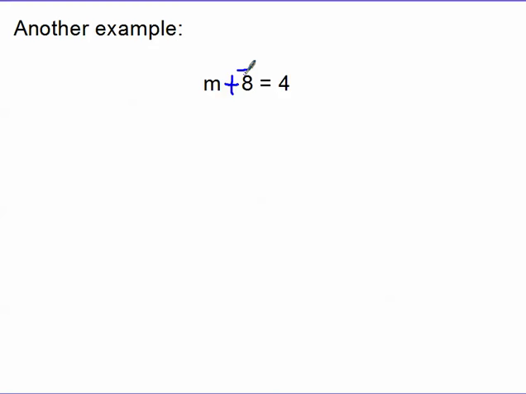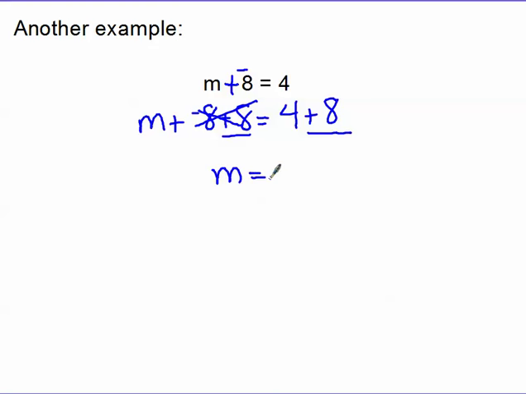Now we're going to do exactly what we did in this previous problem. My goal is to get the m by itself, so I need to get rid of the negative 8, or I need to move it away or turn it to a 0. And the way we do that is we add its opposite. So we'll do m plus negative 8 plus 8 equals 4. Now if I added an 8 on one side, I need to add the same 8 on the other side. So we end up with, now that we simplify this equation, my 8's will cancel each other out and turn to 0. And we're left with m is equal to, and now 4 plus 8 gives us 12.